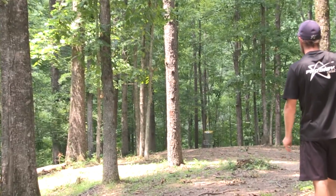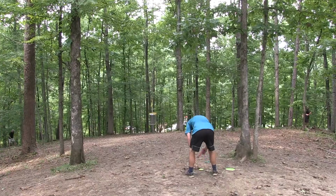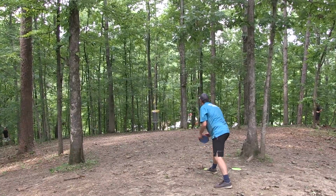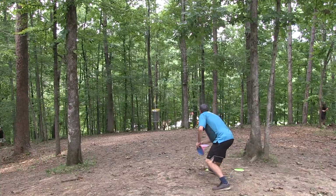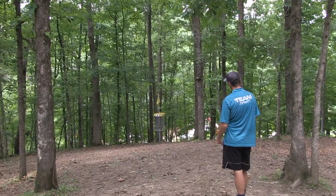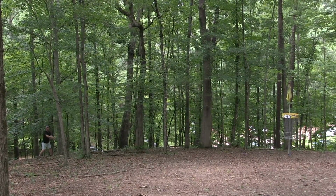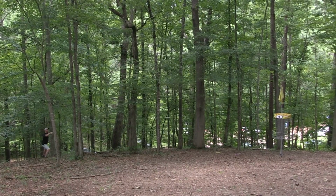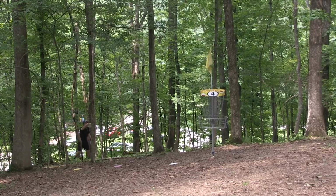Chris is going to take a standard, smooth lob upshot. And again, another one of these putts where you've got a lot of trouble behind the basket if you let this go long. It's a good run. Caught the basket there, which is enough to slow it down. And Colin going to have a birdie look. Looks like just outside of 40 maybe. Close. Yeah. But no cigar.